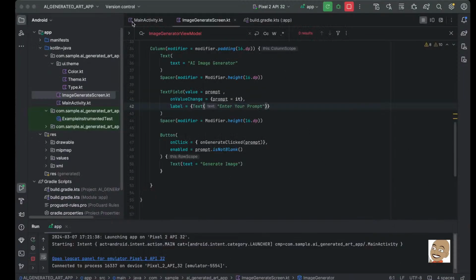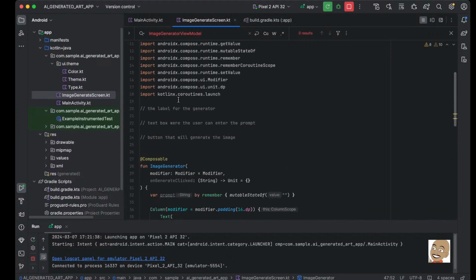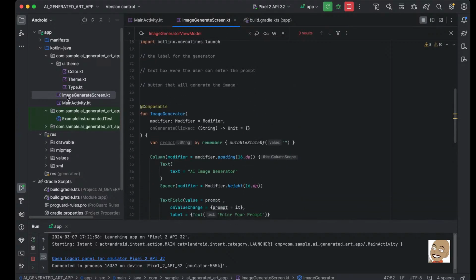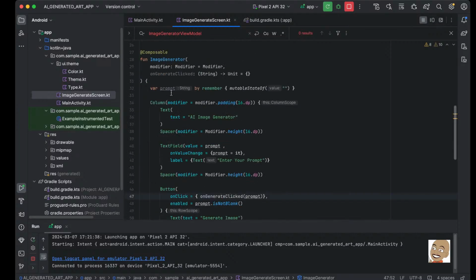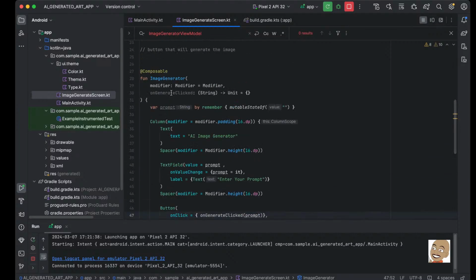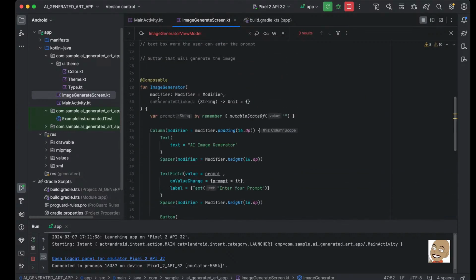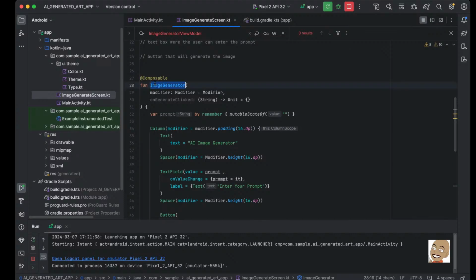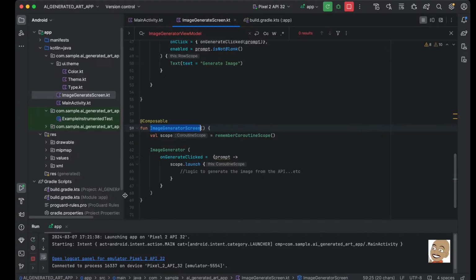So basically, what we have is we created a new file to hold our composable. Mine is called image generate screen, and then within our file, I actually have two composables, one image generator and another image generator screen.